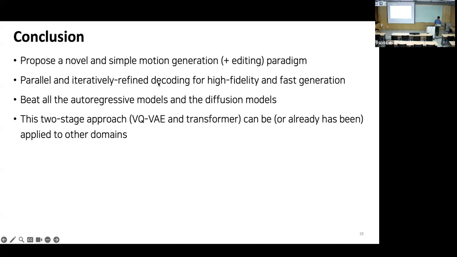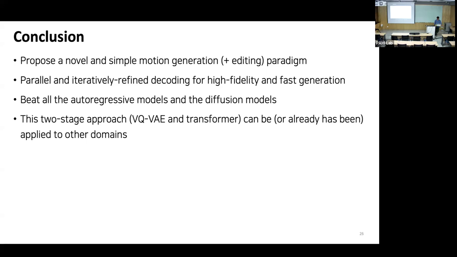So, in conclusion, the model proposes a novel and simple motion generation and editing paradigm, and they use parallel and iteratively refined decoding for both high fidelity and fast generation. They beat the autoregressive and diffusion-based models on both quality and FPS.